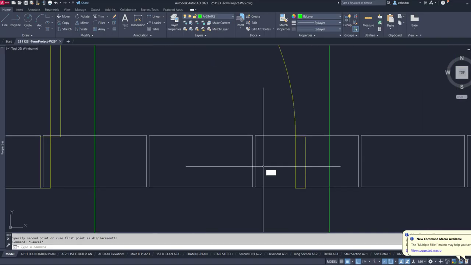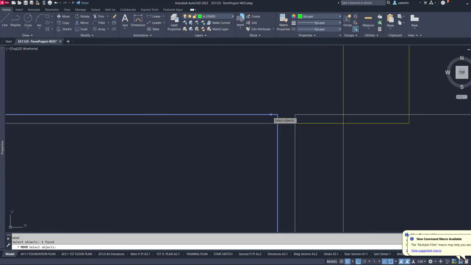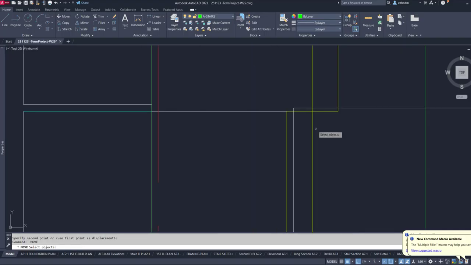Okay, so let me move this, put it down because it has to be 10 millimeters. All of them, this needs to be 10 millimeters.